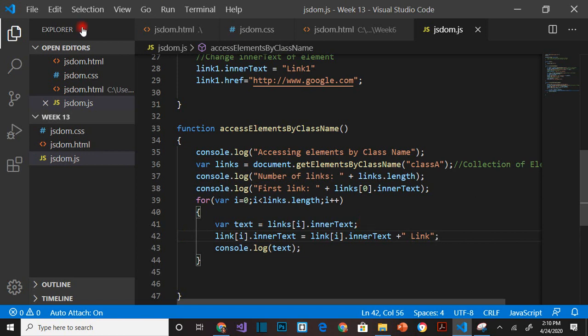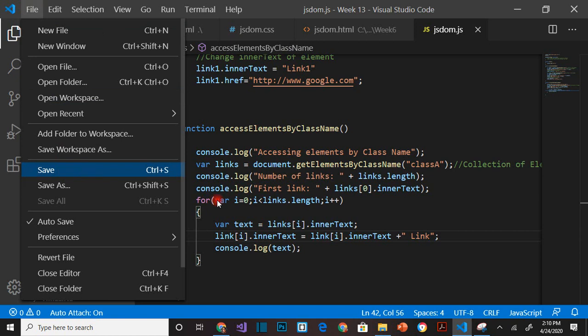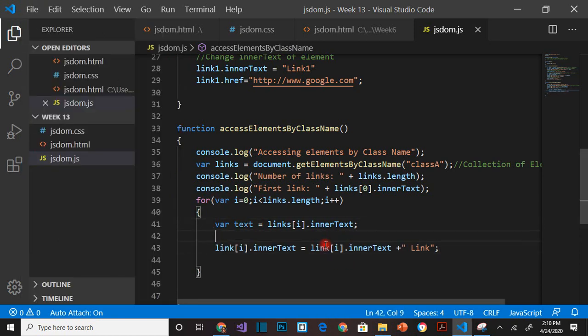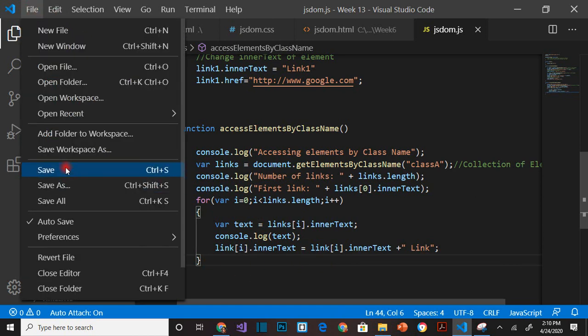I can do that. So before we modify, let's write it, then we modify it. You take whatever is in the inner text and add link to it and then save it back. The assignment statement, the equal to, is the key to changing the value of any content.